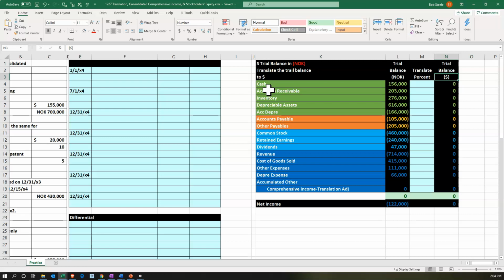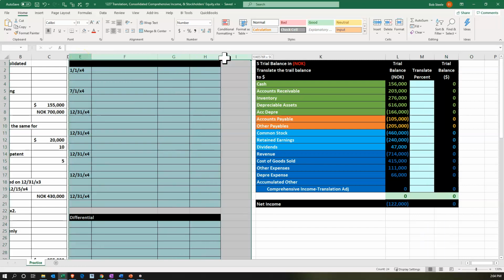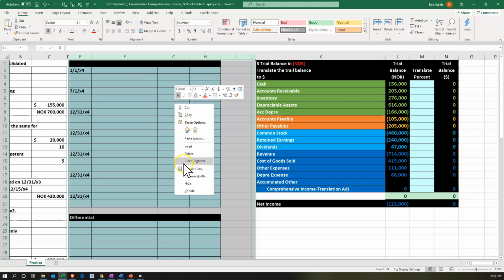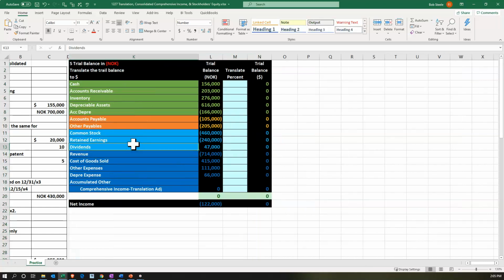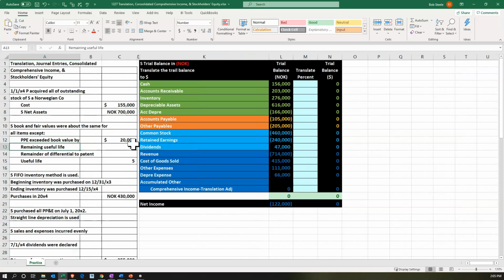So let's take a look at that first. I'm going to go back and hide some cells. I'm going to put my cursor on E. We're going to highlight over to J, or select over to J is probably more proper language. Let go, right-click on the selected area, and hide it. And then let's compare these, because I want to know what the translation percent would be.